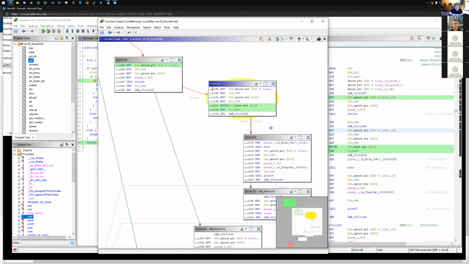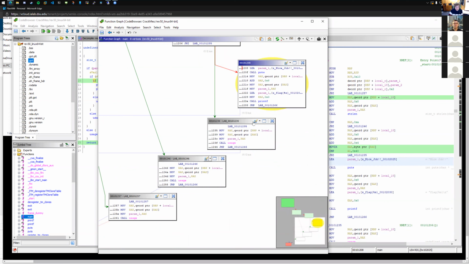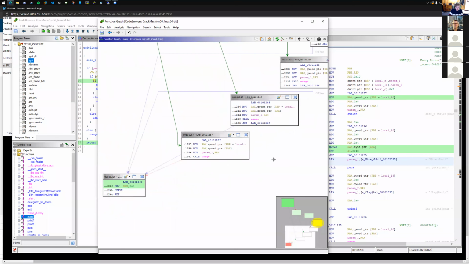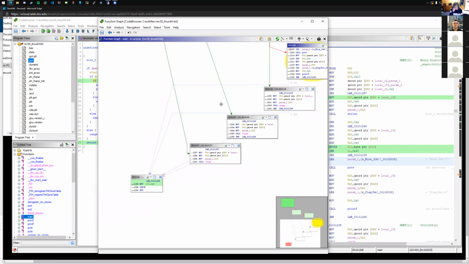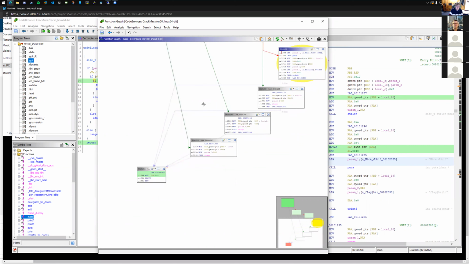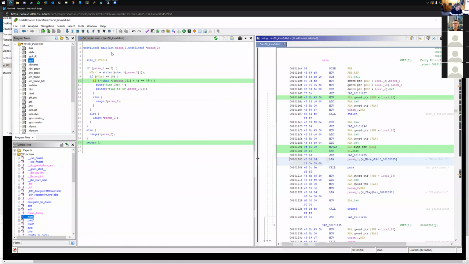And you can see it again there, there, right there, and there again. But where trying to understand a lot of this assembly gets a little easier is if you use the decompiled view.